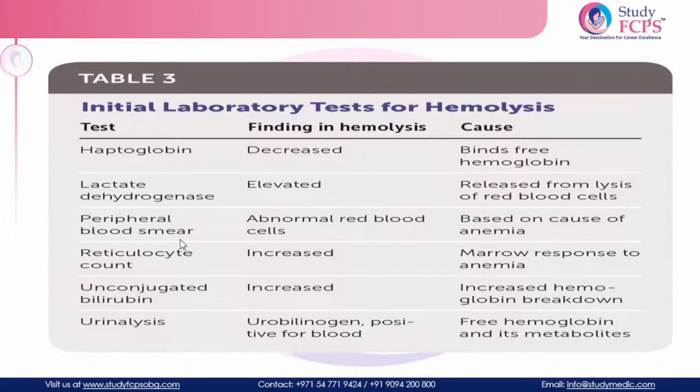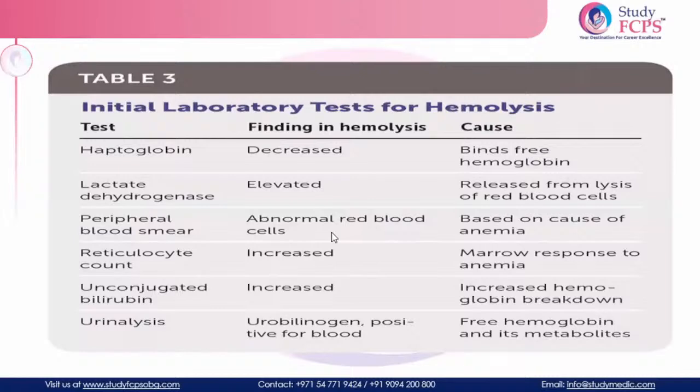The other thing we can detect is unconjugated bilirubin. Unconjugated bilirubin is also increased in hemolysis. That is, the bilirubin levels are always increased, and in total bilirubin, the unconjugated bilirubin is the type that is increased due to hemolysis. So in basic baseline labs, we have increased LDH and increased unconjugated bilirubin levels that indicate that the patient has hemolysis. Then peripheral blood smear: we always perform a peripheral blood smear if we have a patient with decreased Hb levels and we detect any kind of anemia, chronic anemia in a patient. So we perform a peripheral blood smear that helps to detect the type of anemia and the cause of anemia in a patient.